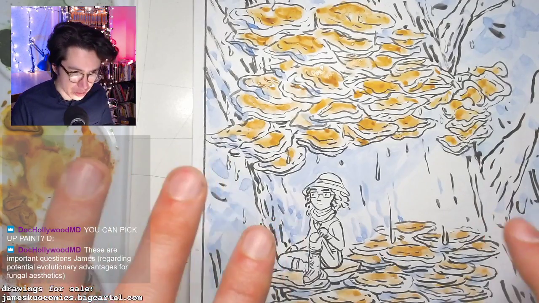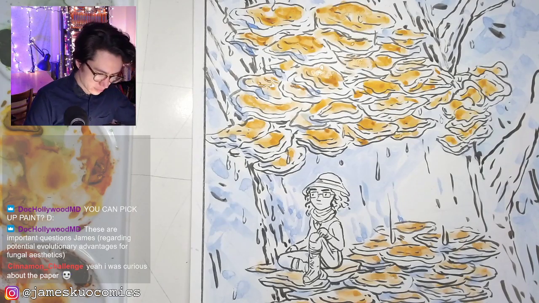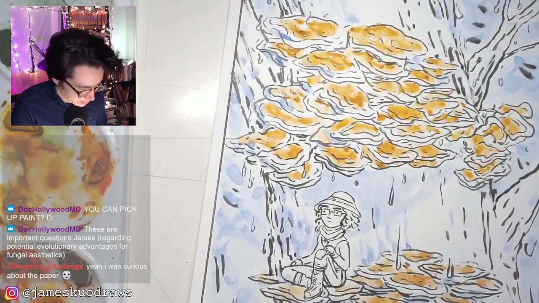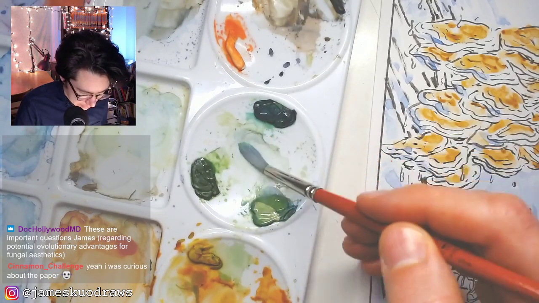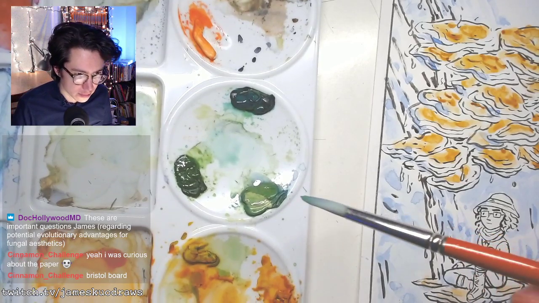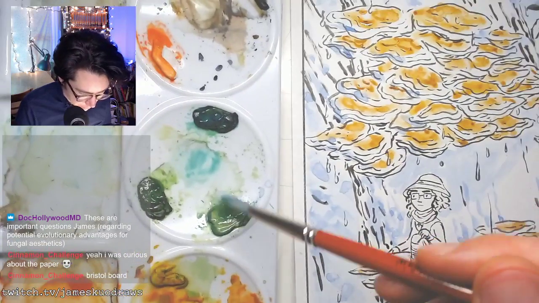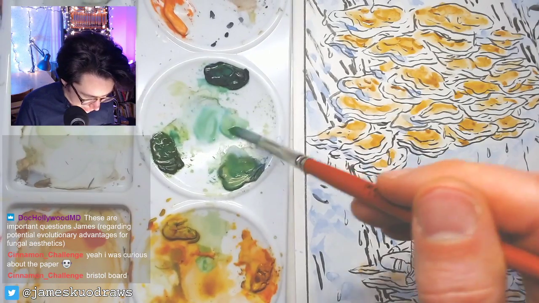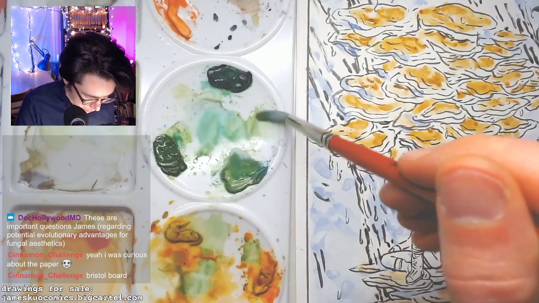Okay, so I'm going to let those go for now. I'm going to add a little moss to this bark. So let me just get my different greens here. Yeah, so I think with paper like this, I can't really do too much wet into wet. I'm already pushing how much of it I can really get away with, because it mostly will sit on top of the paper rather than soaking in.